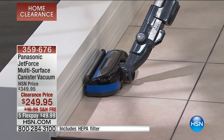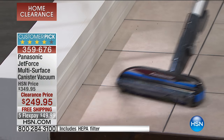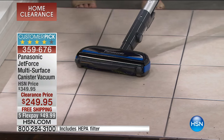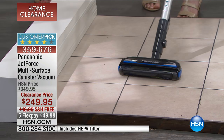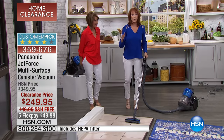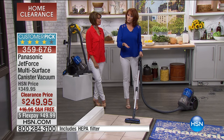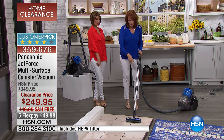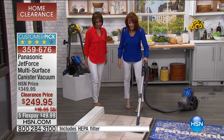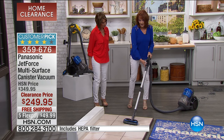Edge grabber is getting everything on that edge. That's amazing — I just saved time because I'm not coming back with a crevice tool, which is what we traditionally have to do. Everybody has to come back with a crevice tool. Now we've given you some onboard tools that include a crevice tool — you'll want that for your couches and cushions. But this actually just picked up all of that stuff.